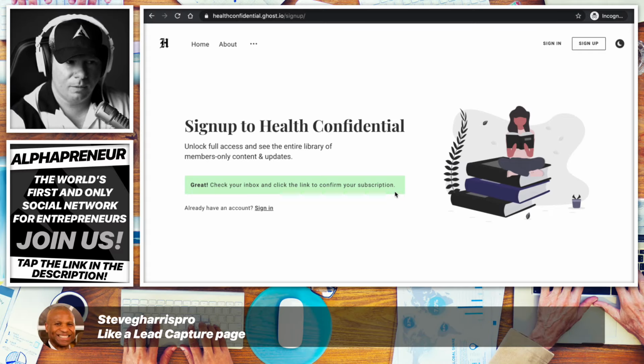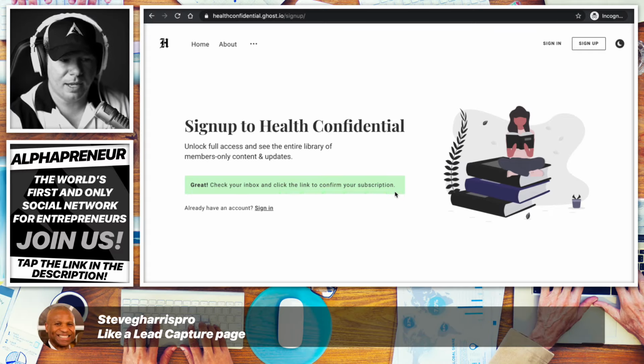But what Ghost does is they have this fail-safe in here where they send out an email automatically to the person's email address they put in that basically says, click this button to activate your account. And then when they click the button to activate their account, it then takes them to the pricing page to pay either $27 a month or $247 a year. But if they don't click that activate link, they are never added to your database inside of your account. So you're not going to get a whole bunch of just junk stuff.